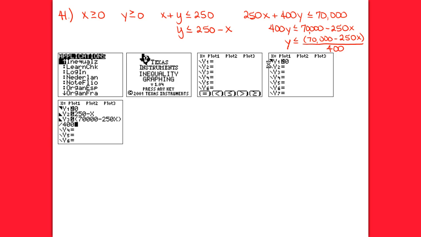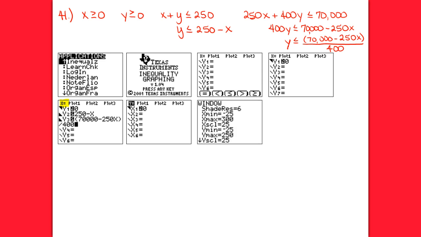Then to put in the x inequality, I'm going to arrow up, so just up, up, up, and I'll come up here to x equals and hit enter, and when I do, it switches y equals to x equals. And then I'm able to do the same thing: hover over equals, choose the inequality symbol that I need, and put in my constant. And again, remember that only works for constants. If I want to get back to y, all I have to do is come up here to y equals and hit enter, and it'll switch me back to y equals.